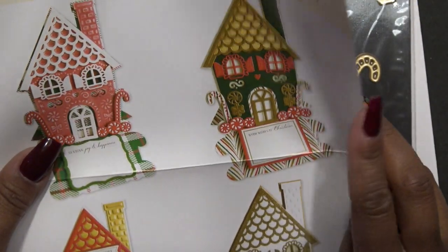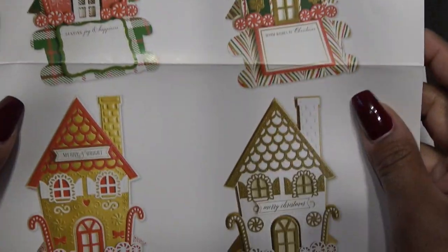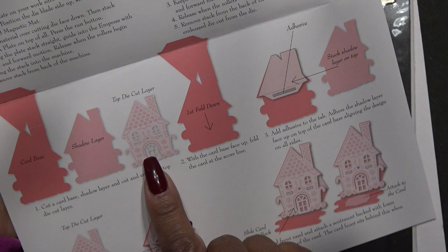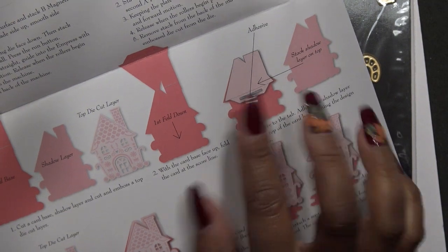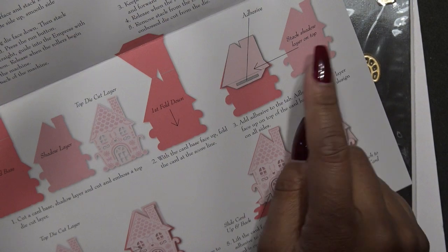So these are the instructions, and these are even more basic than the Halloween haunted house one. It's only one sheet, and there are a couple little pictures so you can kind of see what's going on. On the back, it basically says you're going to cut the card base, cut a shadow layer, and cut and emboss the top die cut layer. Then you fold down that base and put a little piece of adhesive on there. So this is nothing different than the haunted house. And then you do your shadow layer, of course.